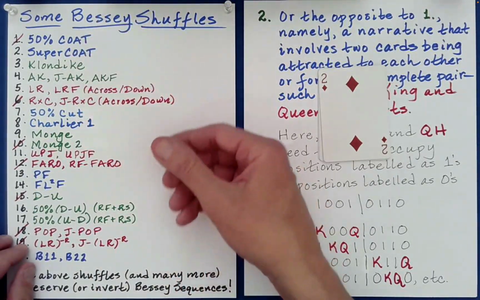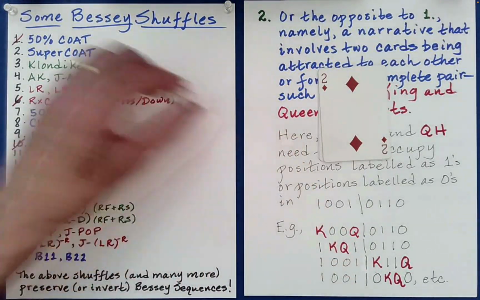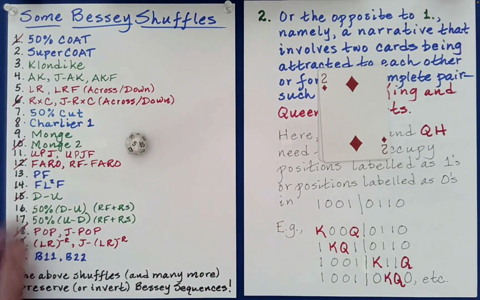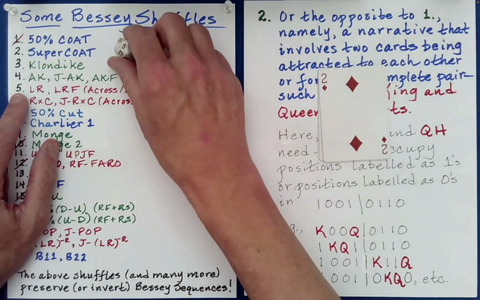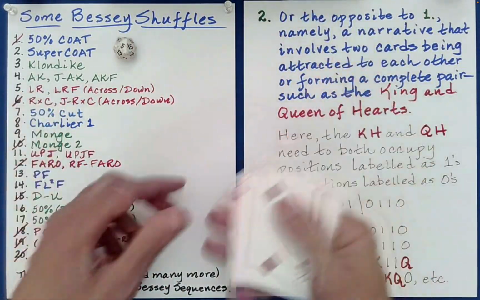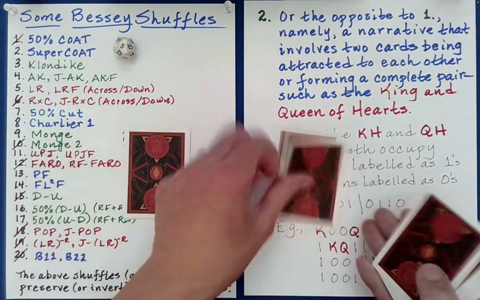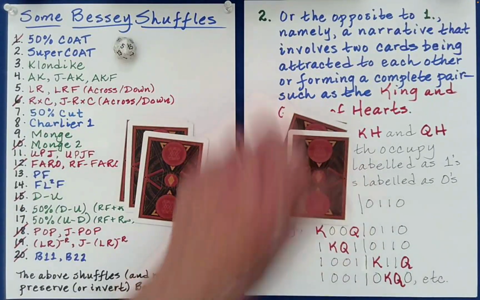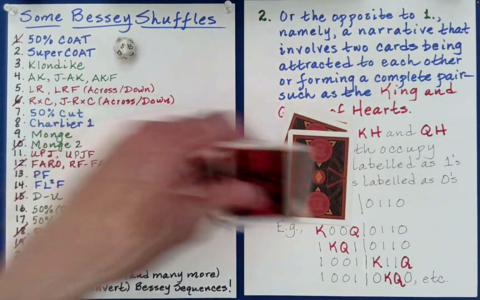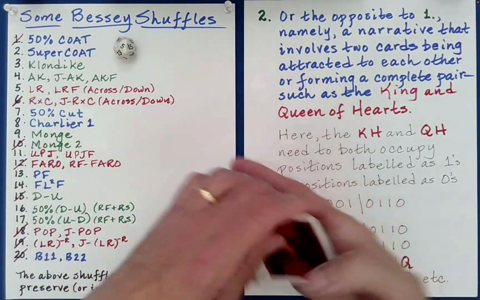So let's go ahead and just roll the die. A 19, I'm pretty sure we've done that one already. 5. Oh, good. We haven't done that one yet. Okay, so this is the LR shuffle. This is just a left, right, left, right, left, right, left, right, with random stacking, left on right or right on left, decided by the spectator.